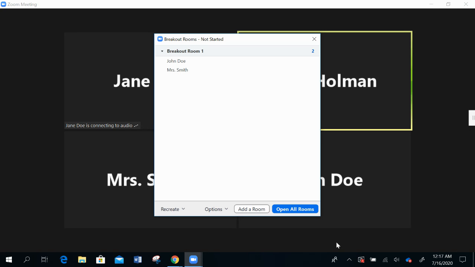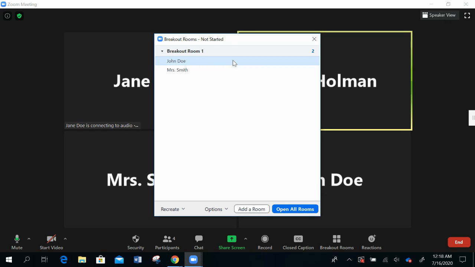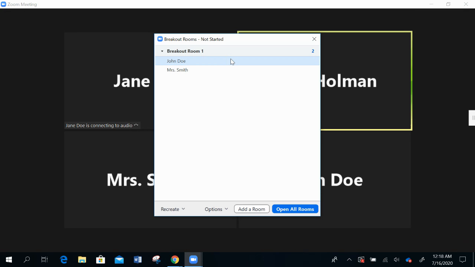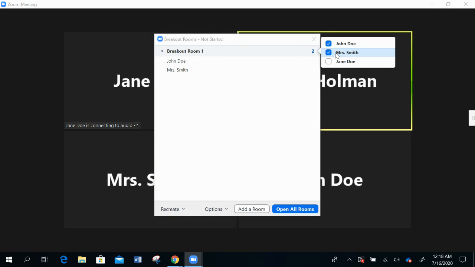I'm going to create my breakout rooms based on that. I might say, okay, I want y'all to go work in a breakout room on questions 1 through 3. When we're done, we come back out of class, we discuss questions 1 through 3. If I'm ready for them to go back to breakout rooms to do questions 4 through 6, I can just go right back here and hit open all rooms. If I decide, you know what, Ms. Smith, you did such a great job with John, I'm going to move John and give you Jane. I can make changes to it.